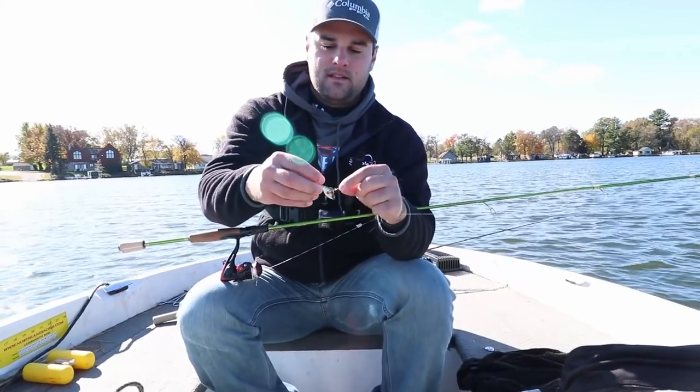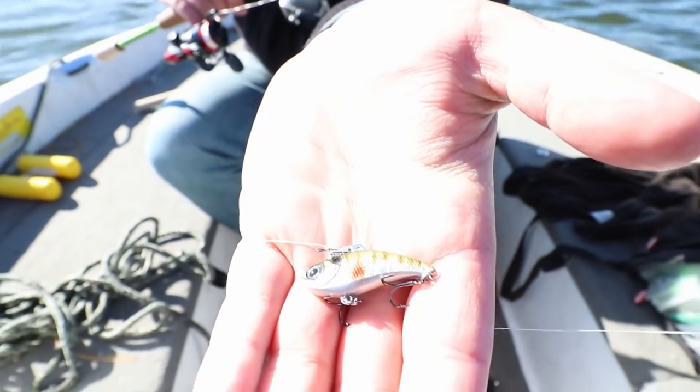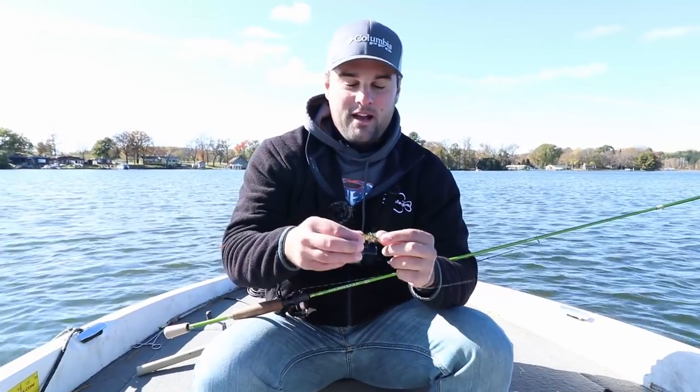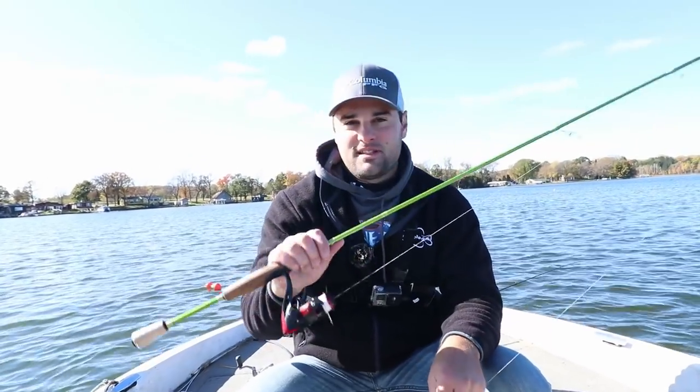This Z Viber, these are the 1/8 ounce. This is the Z Viber bluegill pattern. That's what we were using today. I started off with the white. He was crushing them with this pattern, so I switched up with this. We were both using, I'm using the 7.5 foot, he was using a 7 foot rod.